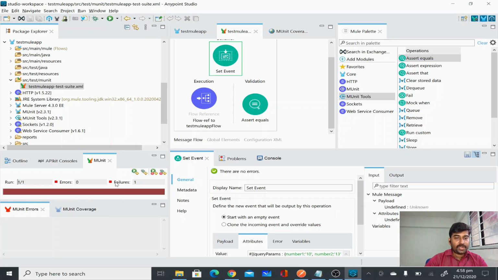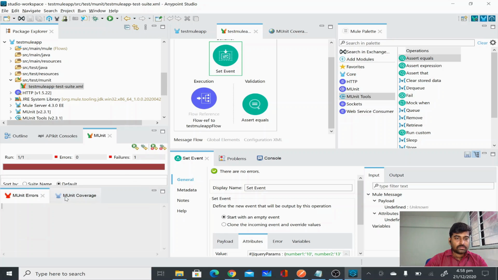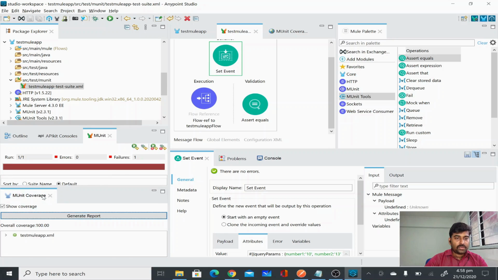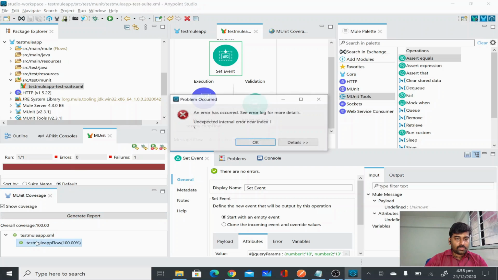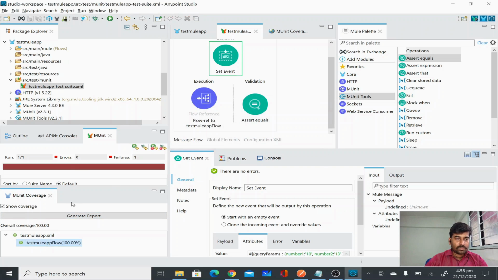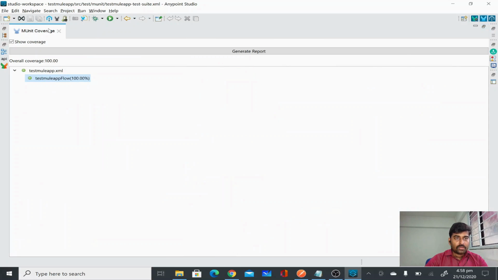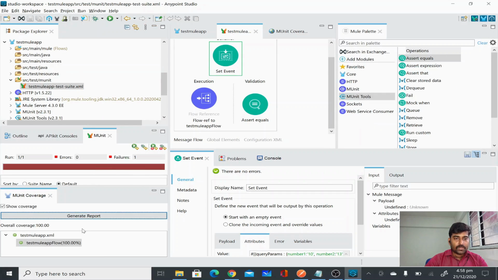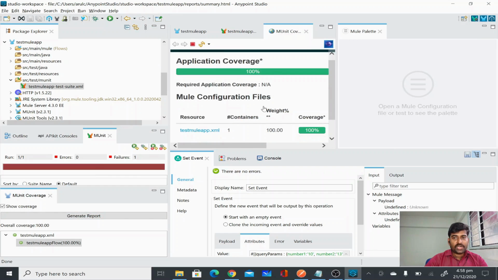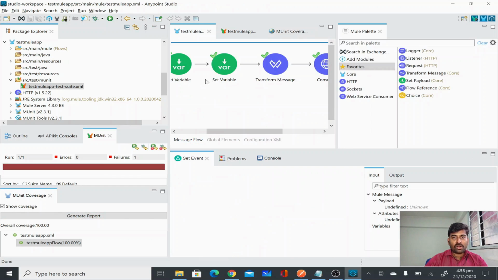So if we go to MUnit error, sorry, I close this one. I'll just open again. This is again a coverage report which will show 100%, because it has executed all the steps.